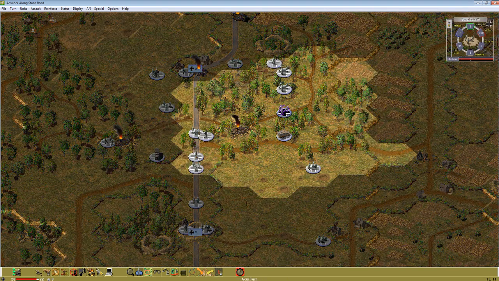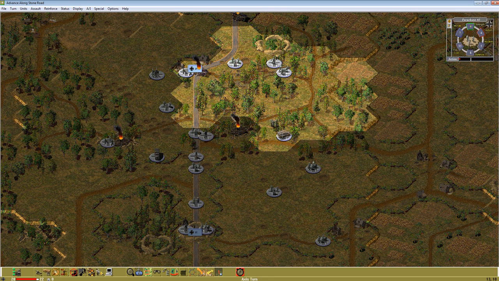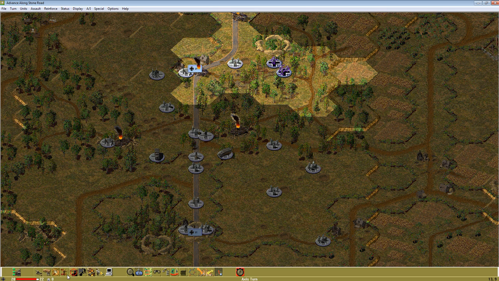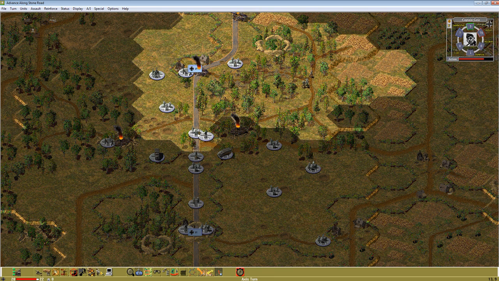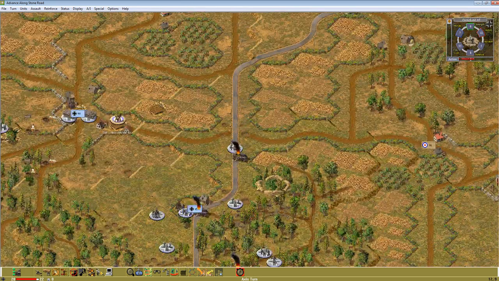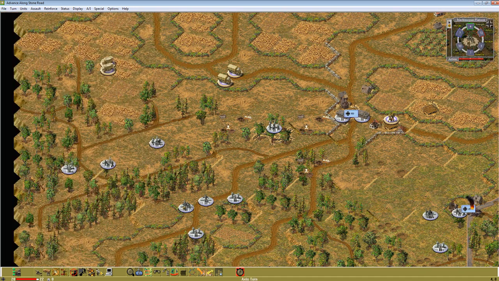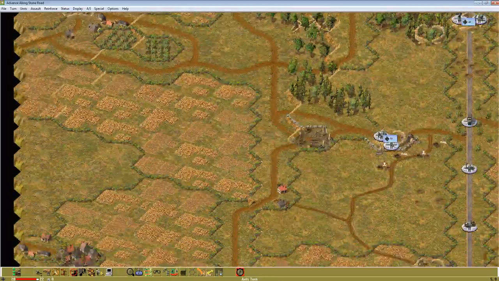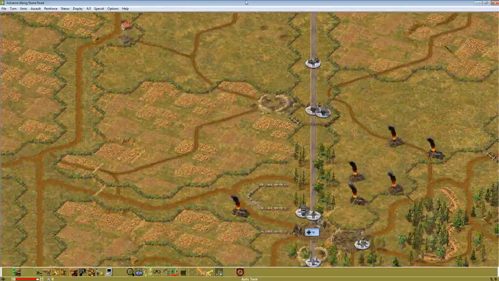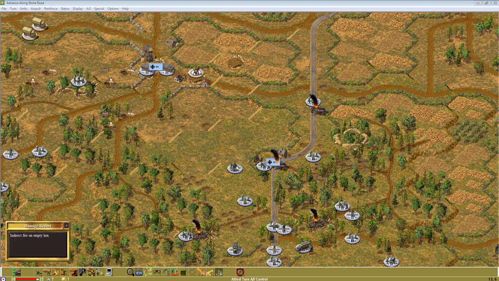Let's keep moving away from the arty though. Let's get out of there. Double time. Okay, yeah, we're not worried about him. Okay, we got all the objectives covered. We'll give the enemy its turn, and do one more turn and we'll be done.